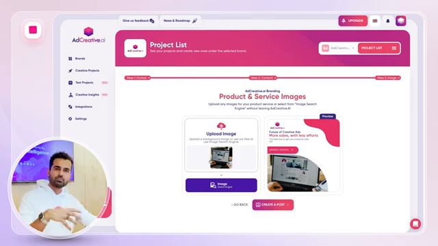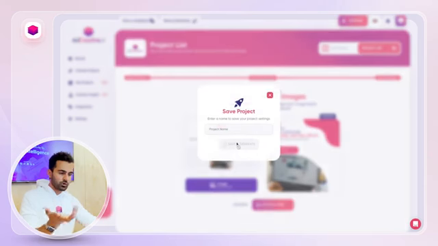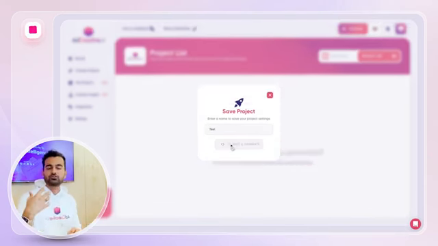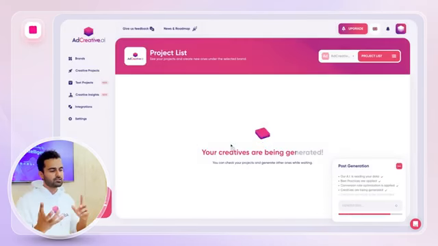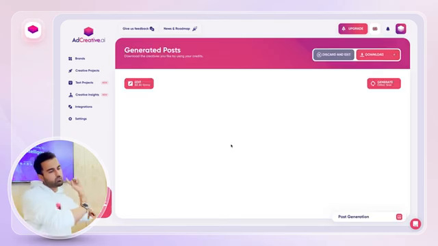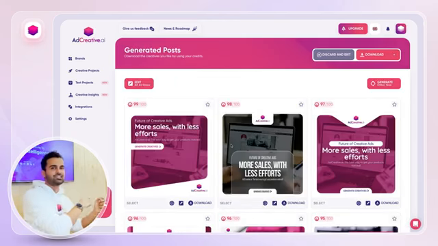The cropping tool came up because our product performs much better when you give a square image. If you don't give a square image, it's going to ask you to crop it. And when that part is done, you can just name your project for later. You can even rename your projects later on, so the naming doesn't matter that much. And then our platform is going to gather all that data, communicate with our backend machine learning model, generate those creatives instantly, and come back to us with all those beautiful results.